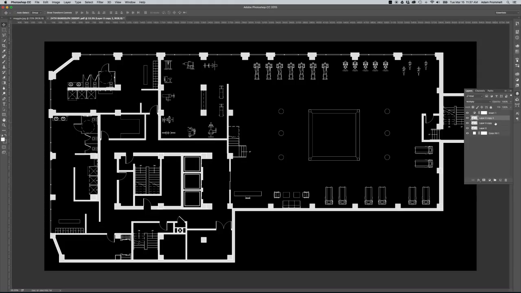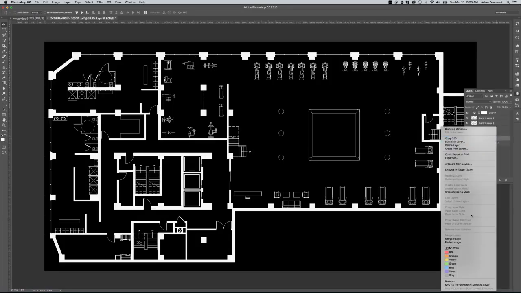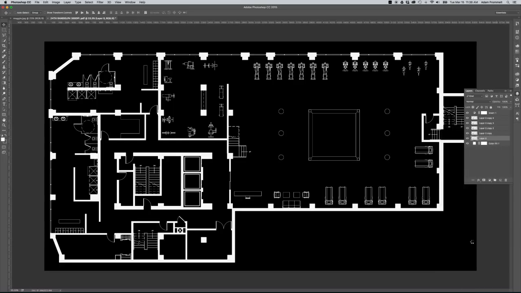It'll be set to the same blending mode, multiply, and you'll see this is brightening up quite a bit, but when we flatten it, it's going to take that really, really bright edge off. So I want to do this one more time. I'm going to have my copy 2 layer selected. I'm going to hold shift to select multiple layers, grab my copy 0, drag both of those down into the new layer icon to create 2 more copies. And don't be alarmed that this is starting to look a little blown out, because when we right click and flatten image, it's going to tone down just a bit.